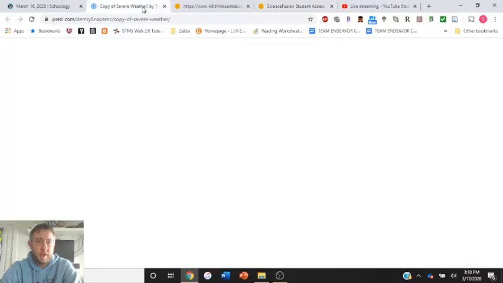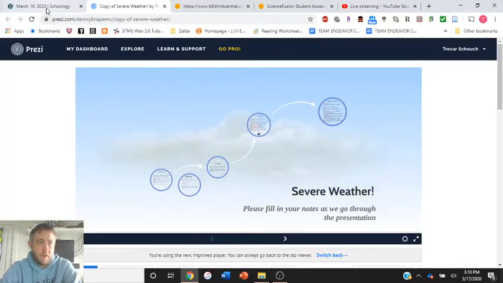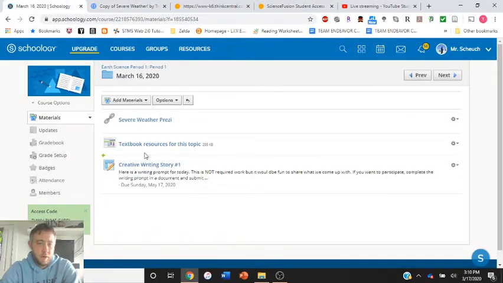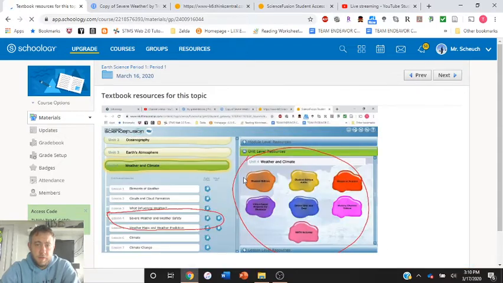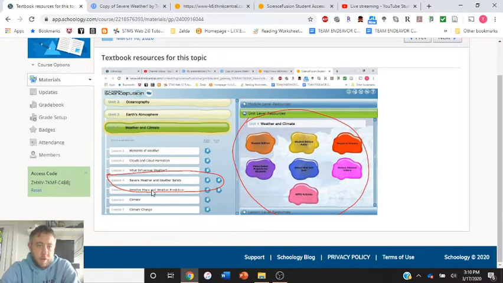So this is still loading, so we'll let it load up. But what I want to show you is, I have a picture of it in here. When you get in there today, if you want to go through whenever you want to, here are some textbook resources that you guys can use. Right there is the severe weather and weather safety. There's a digital lesson. There's a lab. Have fun with that. Very informative. And also any of these little paint splotches over here are links to really, really cool stuff that you can do. That's all part of our textbook. There are some labs you can do at home. You can listen to the chapter.